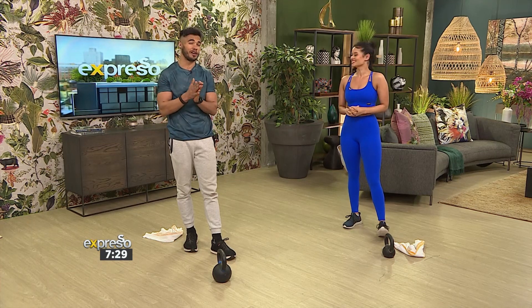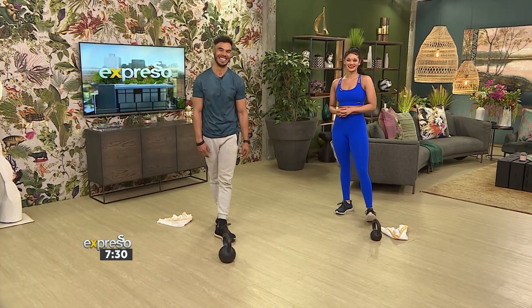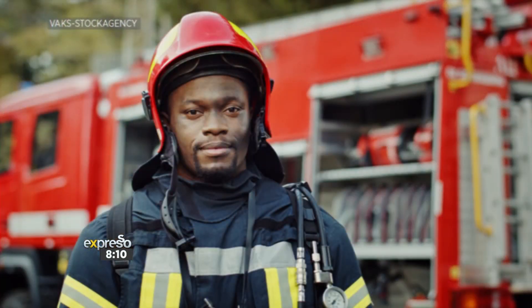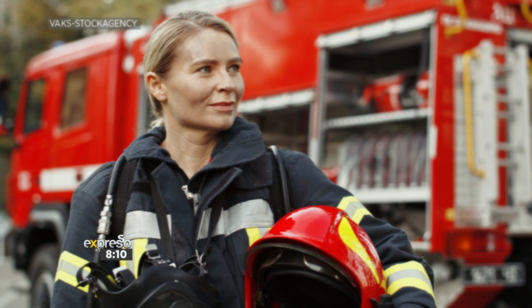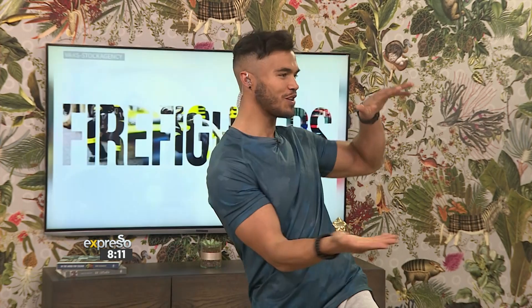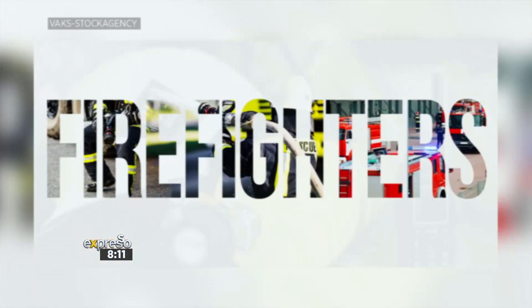That's the upper body ticked. If you, Mzanzi, don't go anywhere — later on we've got another round and we're working on that lower body, getting your firefighter condition. If you're just starting your journey, come join us. Now, we are continuing our fitness segment on how to train like a firefighter, and next we're going to be focusing on the lower body. Firefighters need to be strong and fit and remain in life-saving shape to respond to fires, accidents, and other incidents too. There's no excuse — anybody can do this and you can do it in the comfort of your own home.